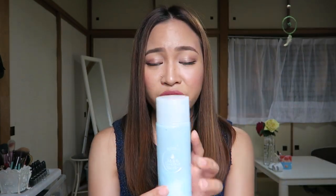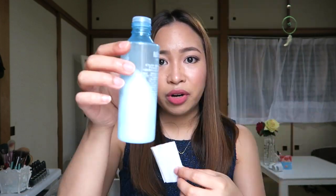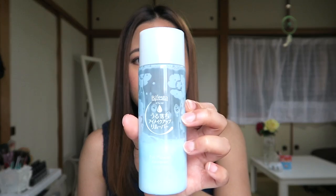The next product is an eye makeup remover — the Feste Eye Makeup Remover. I think this is my second bottle and I have no issues with it. It removes even the harshest makeup products like mascara. What I do when I have heavy mascara is put the product on a cotton pad and press it against my lashes like that. Since waterproof mascaras are really hard to take off, I just hold it there. After a minute of soaking my eyelashes with the product, I softly and slowly remove the eye product. So if you're looking for an eye makeup remover, I can highly recommend this.